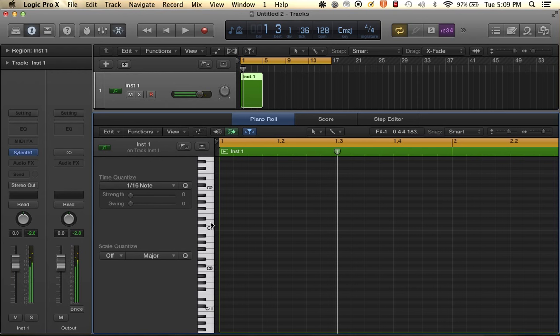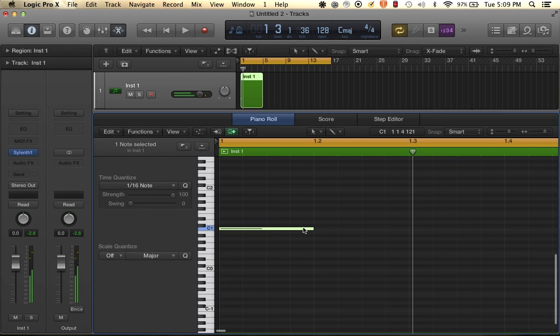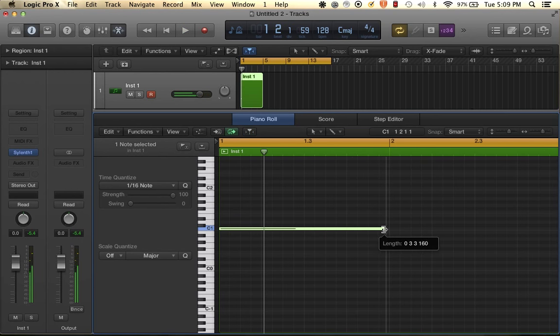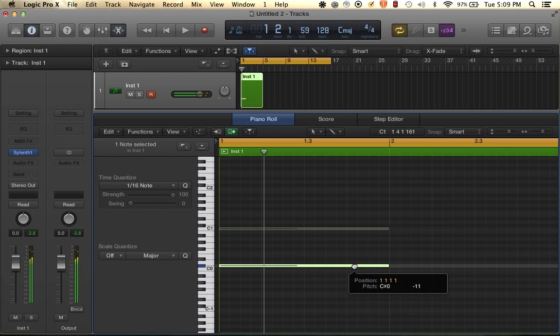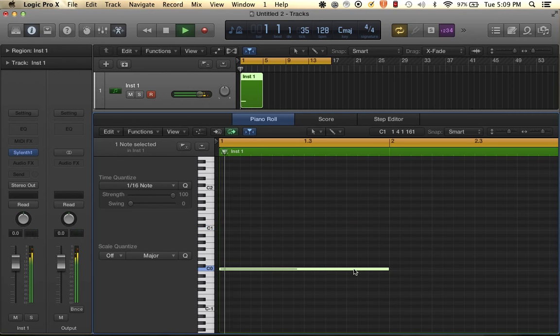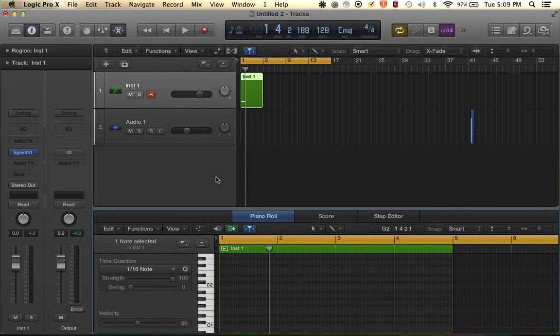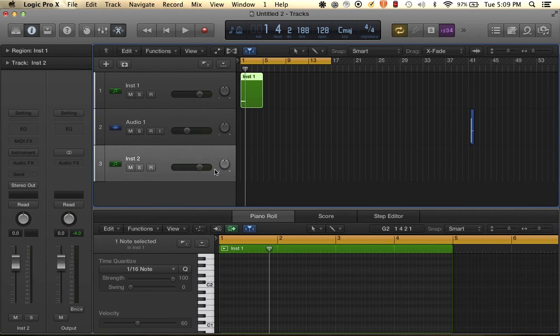So I'm going to pick the C key, C major, which is all the white keys, and I'm going to lay down my notes. Alright, so I'll put that down first.